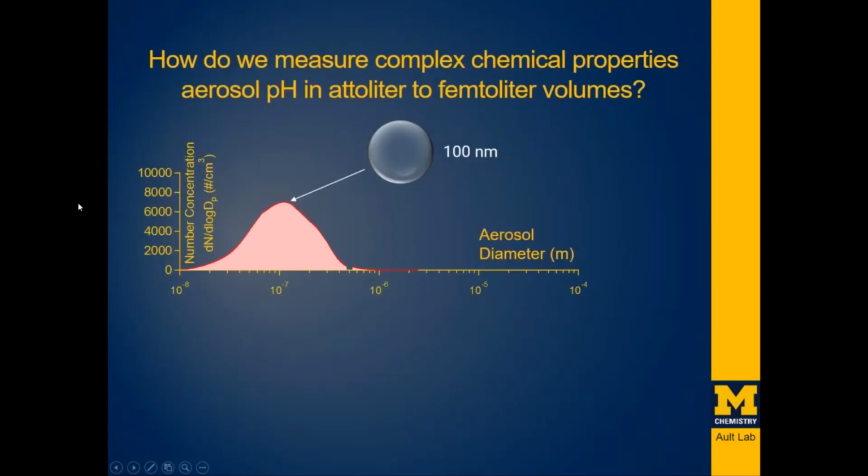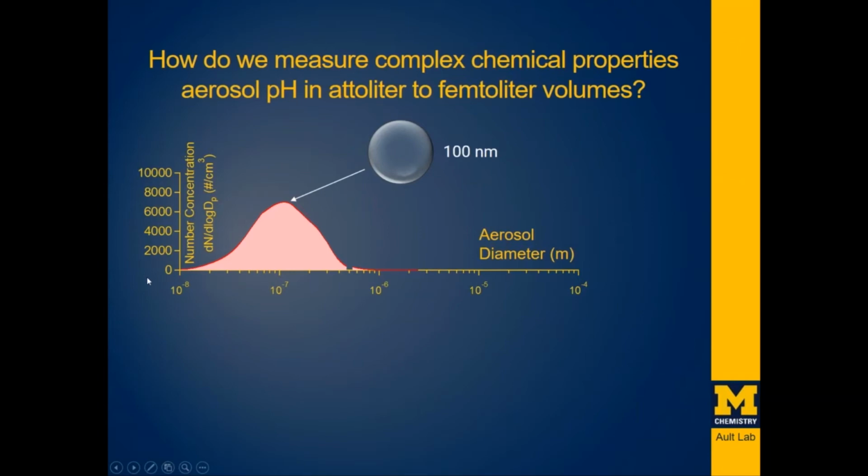And so one of the things that we face when we're trying to look particularly in the atmosphere, and this also, I should say, applies to things like micro or nanoplastics as well, is that for a lot of these nanomaterials in the environment, the most abundant sizes are typically about 100 nanometers or so in diameter. So here you can see I've got an x-axis in meters. Just for reference, this is 1 micron here at 10 to the negative 6. 10 to the negative 7 is 100 nanometers, 10 to the negative 8 is 10 nanometers. So we're on a log scale, and this is for atmospheric particles. You notice that the most abundant sizes are about 100 nanometers.